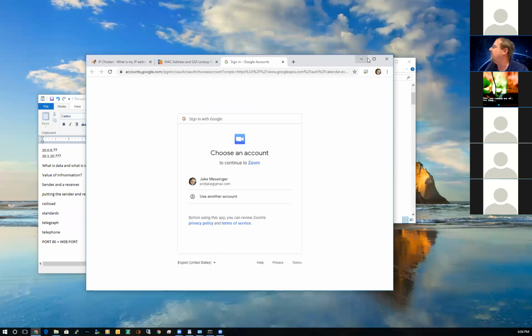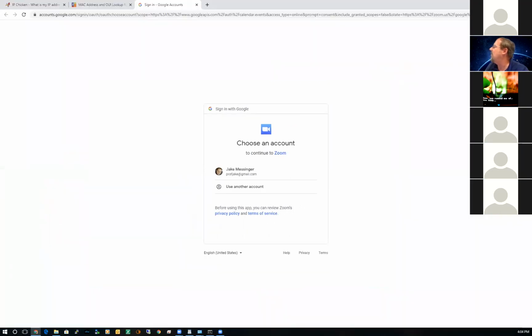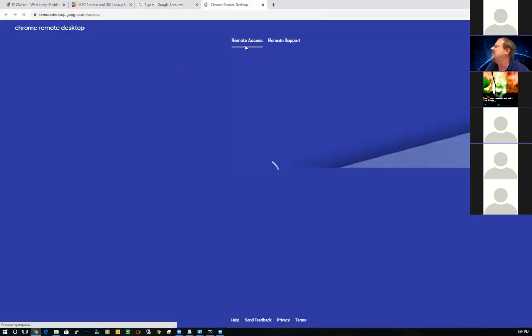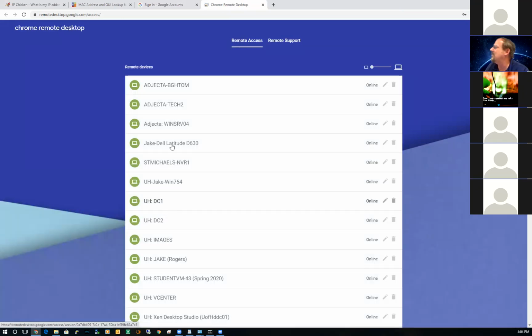Okay. So I'm logged into my Chrome account here. I'm going to click on this little icon here, remote access, and it's going to give me a list of a bunch of computers that I can log into remotely. This happens to be the name of my virtual machine that lives on the EI Lab network. The EI Lab network is a closed network.